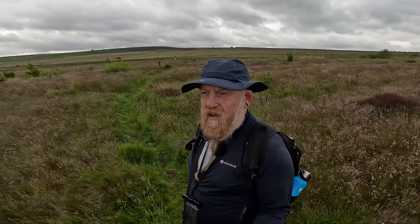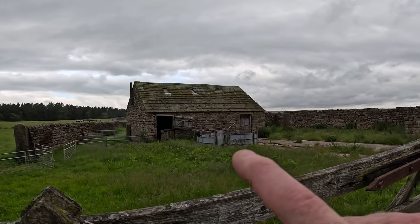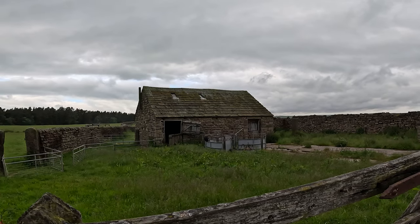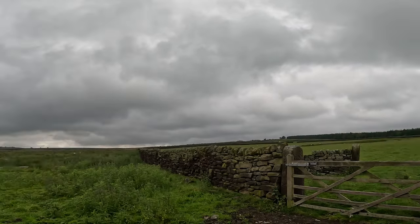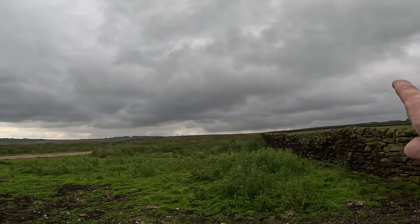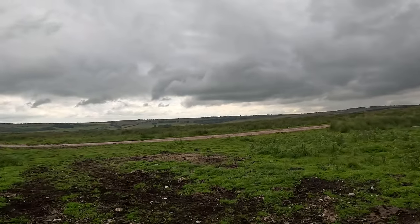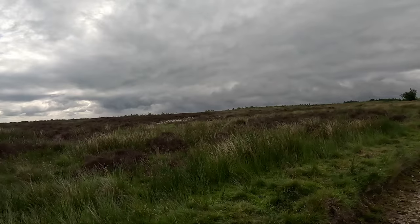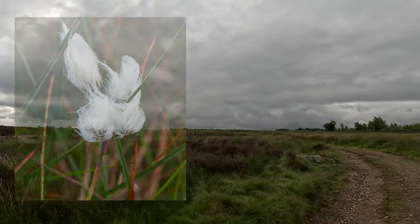So we're going to head along Gibbet Moor now, down towards the home and lair of a goblin. Lovely old barn with some swallows nesting there. We managed to miss that shower — it's a bit showery today but I'm hoping to dodge them. We're going to head along this track now — I think that's Bunker Wood over the back there, and along to Harland Edge. See all the cotton grass — bog cotton, whatever you call it — that's all well out now. I've just had a bit of a concern that the route on the way back might be closed off because it's through the Chatsworth Estate. I've seen lots of gates here with private access so I might have to rethink my way back.